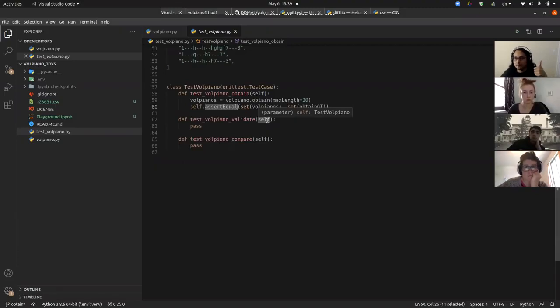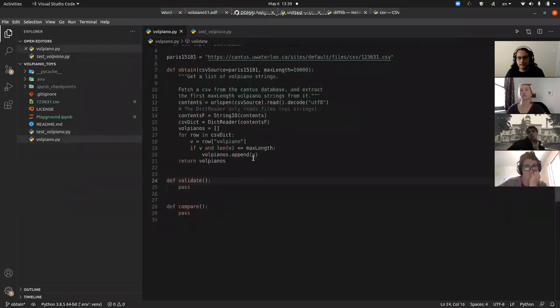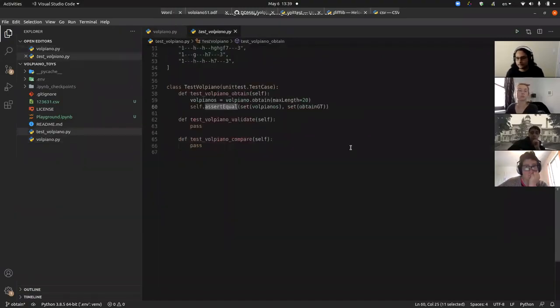Well, it will happen when the information changes in the Cantus database, for example. If they add a new Volpiano, then my unit test is going to fail. If I change the implementation of my function, and let's say that I had a mistake here, and instead of less or equal than, I had just less than, that will also fail, or in other circumstances. So that's why it's useful to have it.